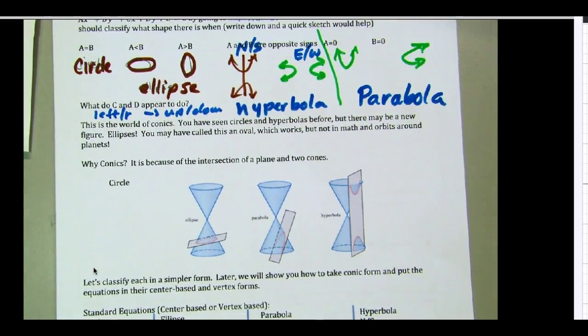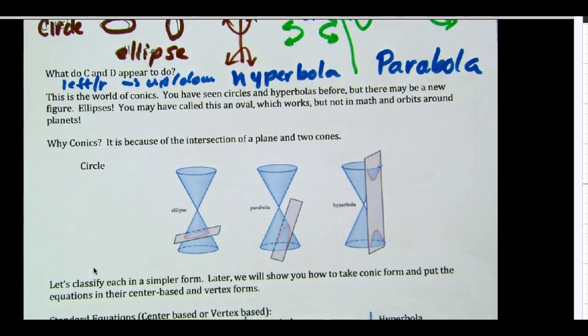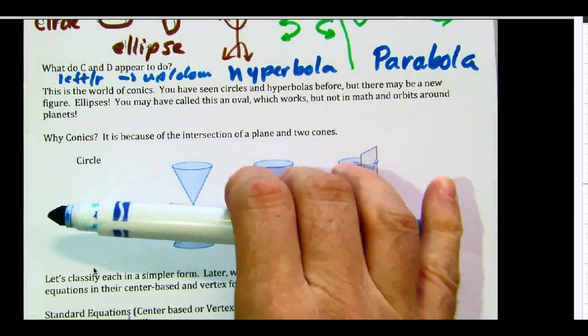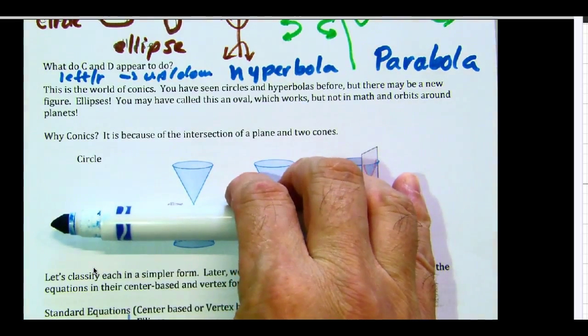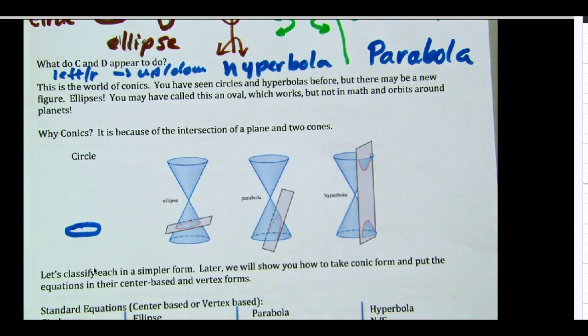So what we just entered is the world of ellipses and conics. And why do they call them conics? Well, if we place two cones, one above each other like this, and we cut those cones with a plane, like we have right here, then the resulting figure, I don't know if you can see that well enough, but that would be an ellipse. If this cone was cut straight across like this, then you would end up with your circle because it's symmetrical cut with that plane. I'm not going to be able to draw that for you, but that's the idea.